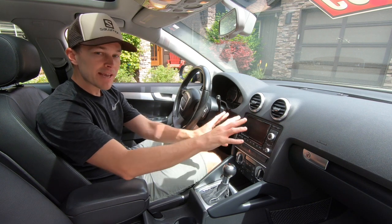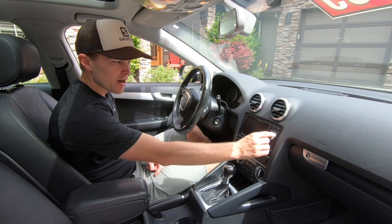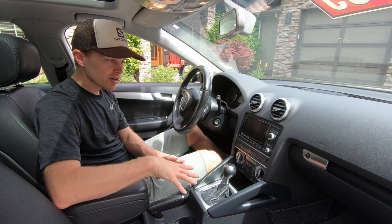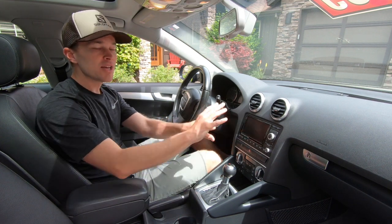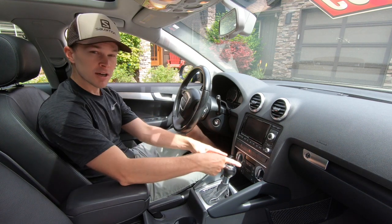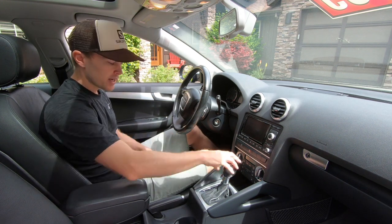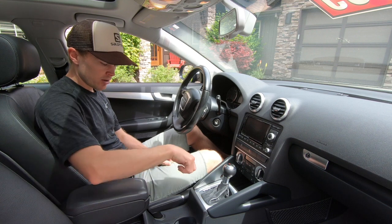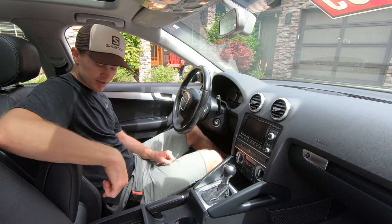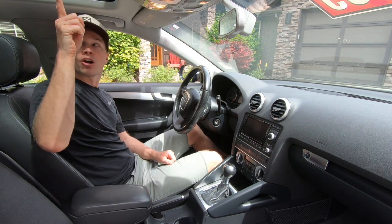This is a simplified version of the Audi MMI system found in more upscale Audi models. You'll see the rotary knob with four dials around the side — in a lot of more upscale models that's centered in the middle — but it still has a lot of the same functionality, just a slightly different layout. We've also got dual-zone climate control with heated seats for the driver and front passenger. This vehicle has the automatic transmission, two cup holders in the middle, emergency brake, and a center console. Below that, we've got two 12-volt outlets. Up above, we've got a self-dimming rearview mirror, and then our dual sunroofs.